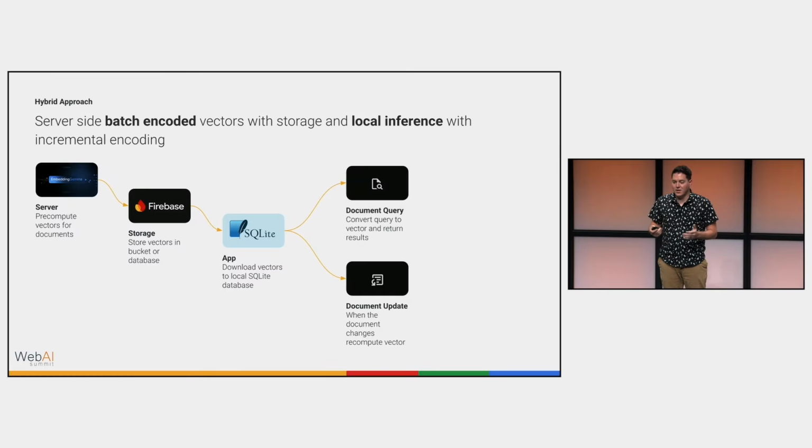I'm a huge fan of SQLite, and one of the cool things about SQLite is you can load extensions, including vector support. So we can actually pull in those vectors from Firestore into SQLite, and then you can query them directly on the client. But here's where the magic really starts to happen. When you go to update models, you can use that local encoder and decoder to incrementally regenerate new documents. This makes it really nice to pull down a massive data set, and then as the user is making changes and edits, you get to keep that up to date without having to do that round trip and requiring internet always.